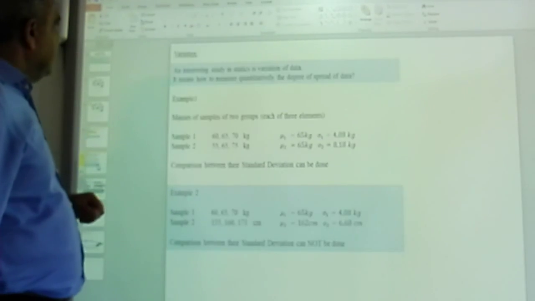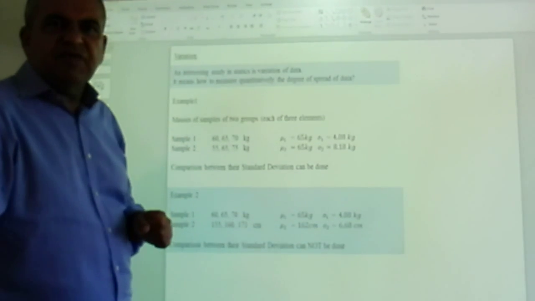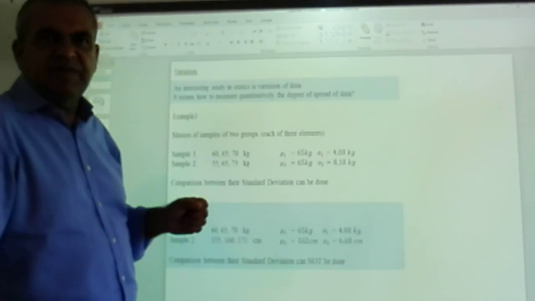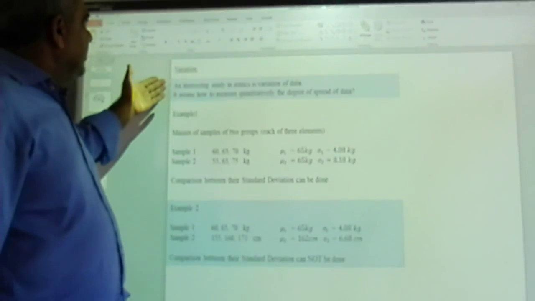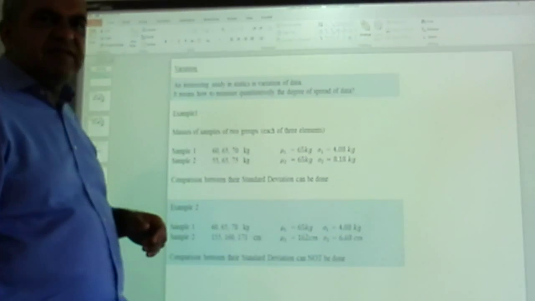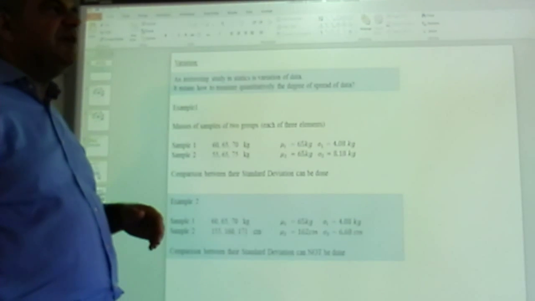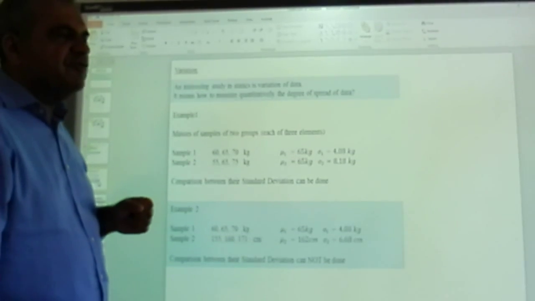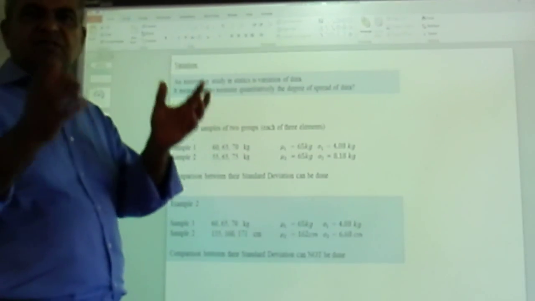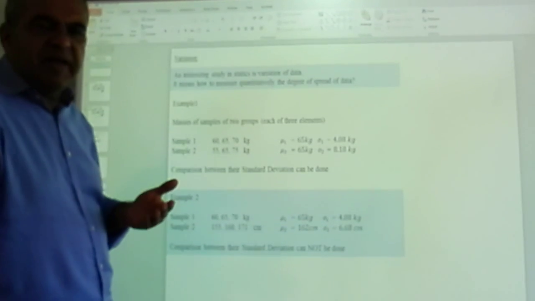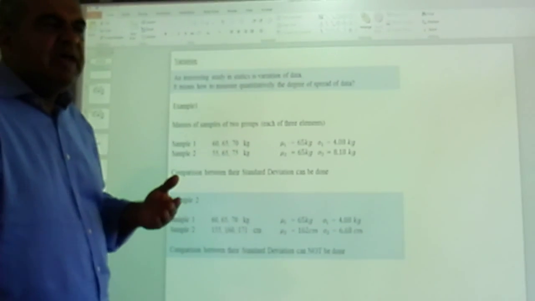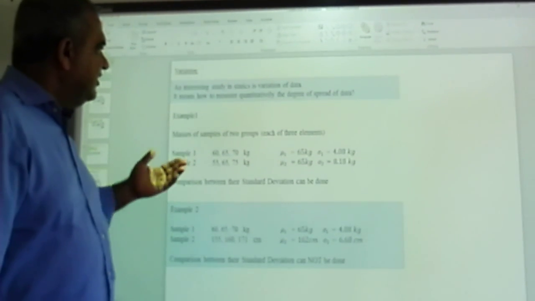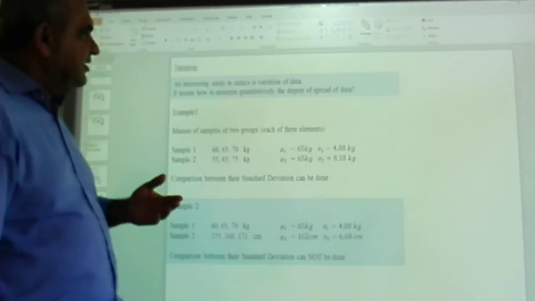Okay, so now the next job. There is an element on which I'm focusing in this study, because I cannot comment on all the possibilities or properties as we explained, and that is variation. So an interesting study usually in statistics is variation of data. Variation of data means how spread apart the points of the data are, or how close to each other. If, for example, you have some data in which the points are very close to each other, qualitatively we can say the variation is small, but if the points are very far away from each other, the variation is large. But definitely in statistics, we would like to introduce a quantitative measure.